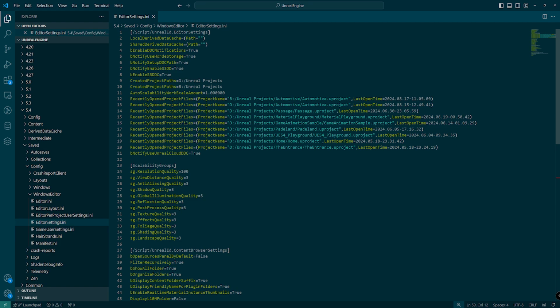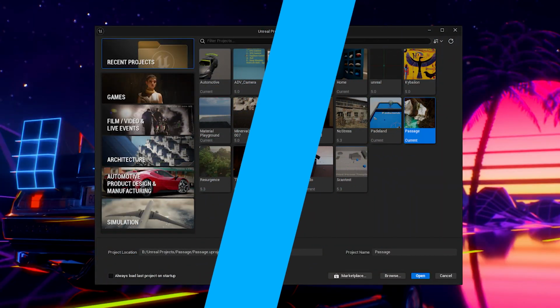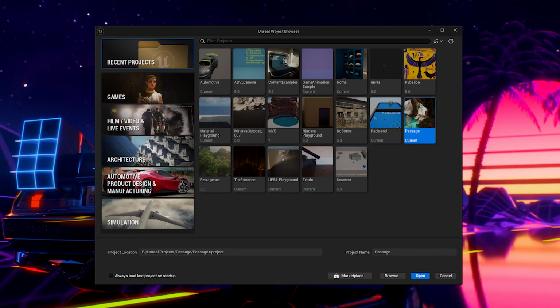When you're done, save and close the configuration file. Then check the Unreal Launcher to see the effect of your new settings. Be aware that the new minor version of the engine, like 5.5, will create another folder in the path we saw before, so when it comes out, you will have to update the paths there too.